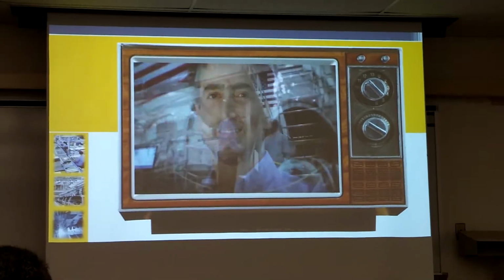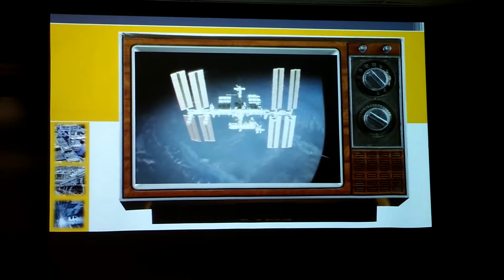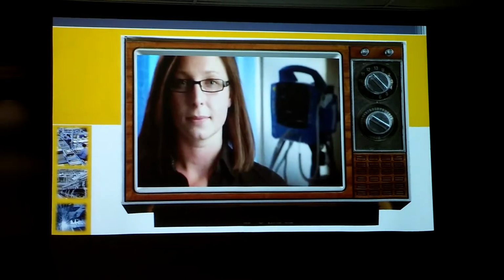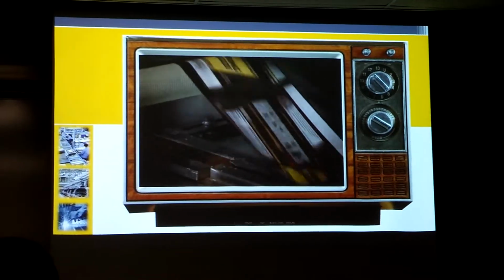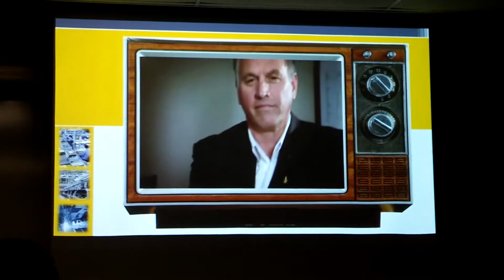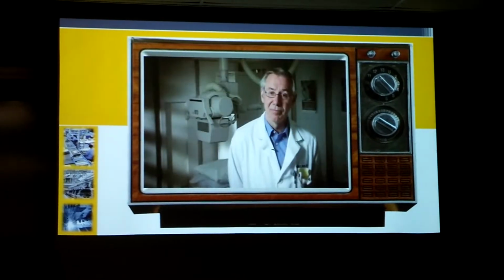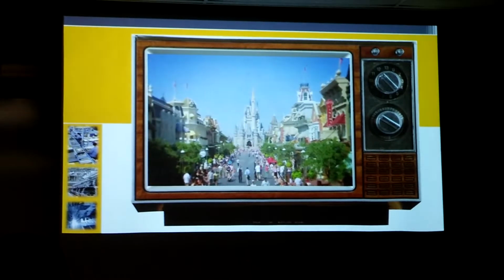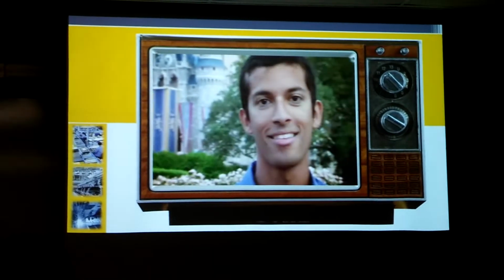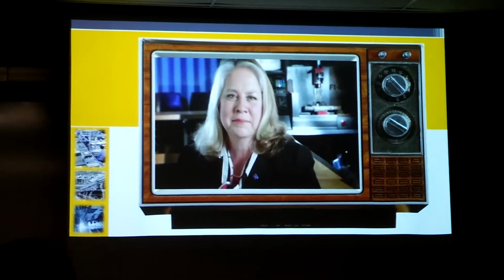I work for NASA at the Kennedy Space Center, assembling and testing an international laboratory in space. My work helps patients at our hospital get better care. Every day I am improving how we make some of America's favorite treats. Our motto is we never forget who we're working for, and who we work for is the U.S. military. Within 10 years, every hospital in the nation will have an industrial engineer associated with their team. I help create magical moments at one of the world's most famous places. Industrial engineers are problem solvers. People who find that it's creative and fun to make things work better.